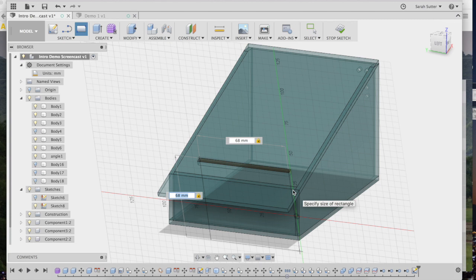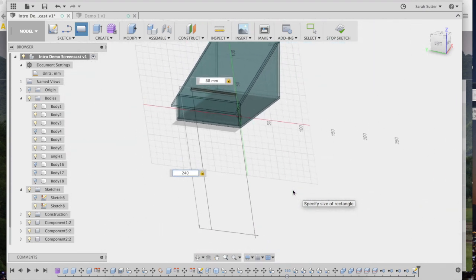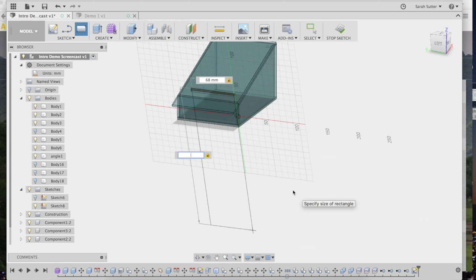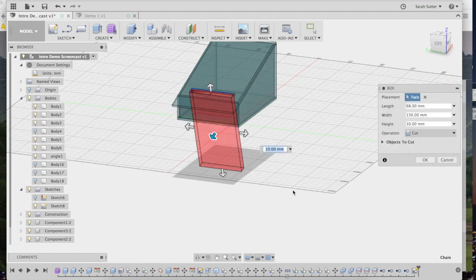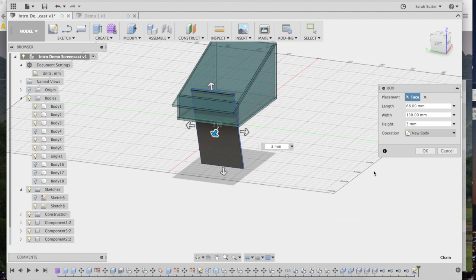Tab the other way. If my phone is 68 wide, let's go with, what, 240? How does that look? Proportionally phone-like? Whoa, no. How about 100? Nope. How about one? This is why you make your measurements before you get started, people. All right, that's not so bad. Good. And my phone is probably more than 3 millimeters, but let's make it 3 millimeters. And that should be okay. And I don't want to cut with it. I want to make a new body so I want to be able to move it around. So that's working for me.